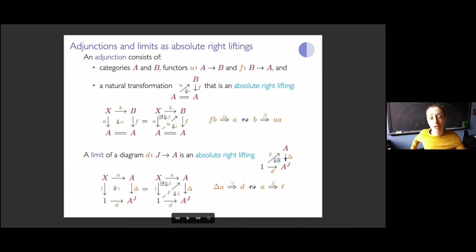And lambda has a universal property that says that it's a limit. It can also be expressed by an absolute right lifting diagram. What that amounts to in this case is the statement that arrows in A from some other object to the limit object L correspond bijectively to cones over the diagram D whose summit is that object A. So these are natural transformations from a constant diagram into the original diagram. That's a cone over the diagram. These factor uniquely through the limit cone. That's the universal property that is expressed by this absolute right lifting diagram in the two category of categories, functors, and natural transformations.